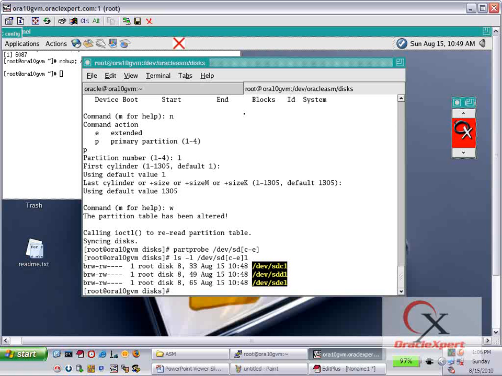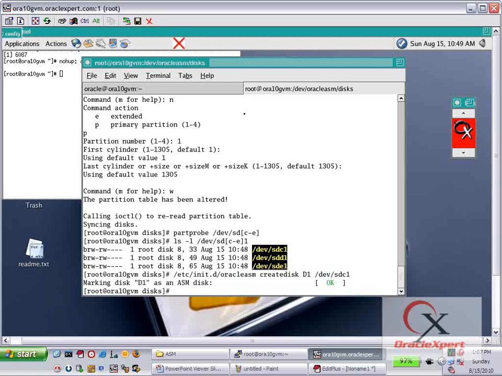Instead, we are going to make use of ASMLib software. So I want to stamp those disks with some name. I say /etc/init.d/oracleasm createdisk as the option. What is the name I would like to call them with? I want to call them D1, and D1 is my sdc1.